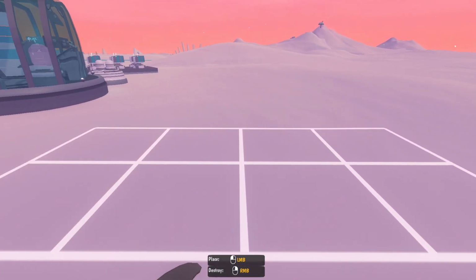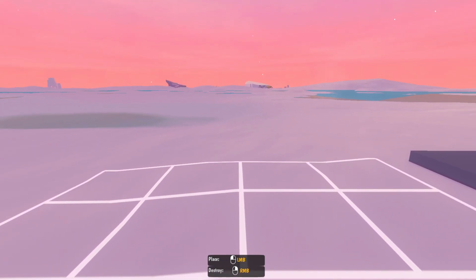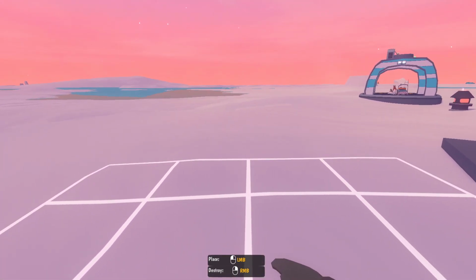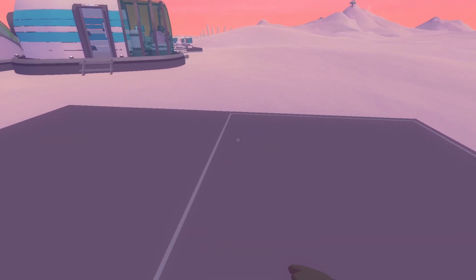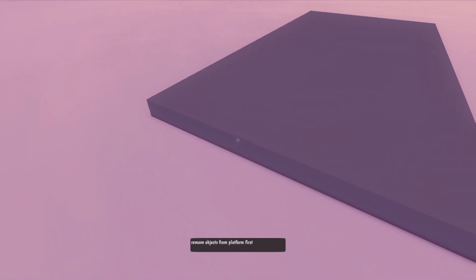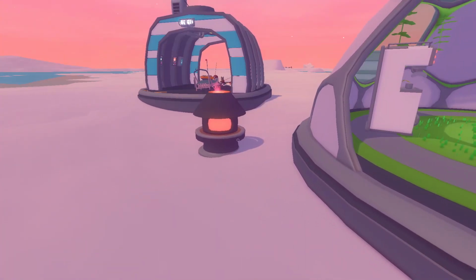Gotcha. Right, I'm going to move that out of the way. I'll just put that... place. It won't let me place it. Destroy, then. Okay, wouldn't let me place it. So I can pick these two up now perfectly well. No, I can't. Remove object. There's something weird going on with those two. They might not be there when I come back. I don't know.